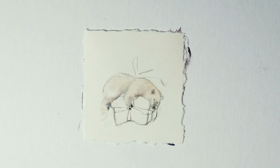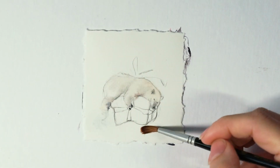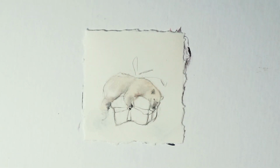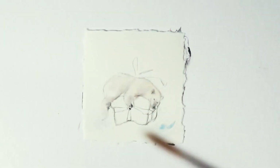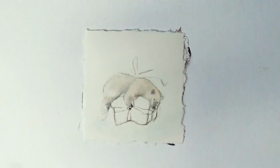I'm using a 2 round brush, like I said. It is a natural brush. You can do synthetic too. Synthetic brushes are really good nowadays, and they do last longer than the natural hairs. It just depends on your personal preference.